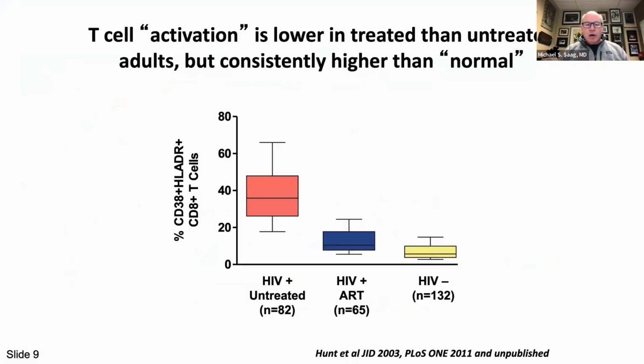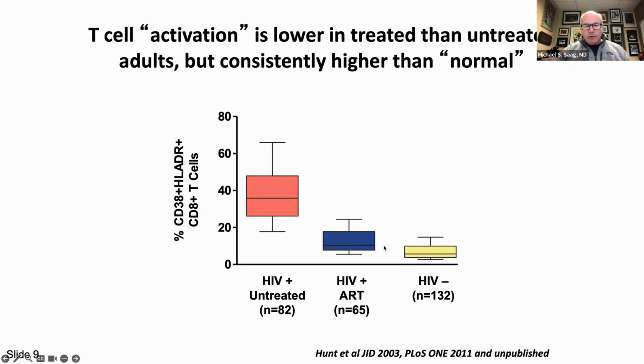The other thing that we know biologically is that the virus is inflammogenic. It stimulates the immune system because it's trying to fight this thing every day. These 1 to 10 billion viruses produced today, and it flails at it. And this is the evidence of activated T cells or CD8 cells in this case that are strongly activated. When you give antiretroviral therapy, that drops substantially. But notice that it doesn't quite make it to someone who doesn't have HIV.